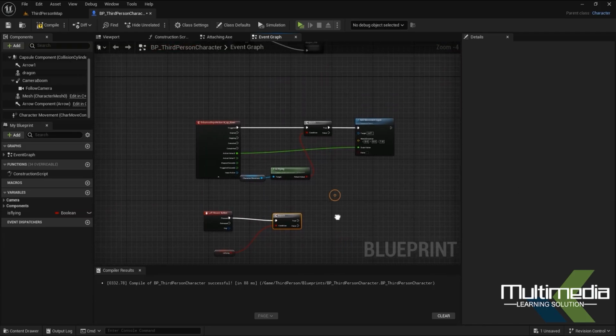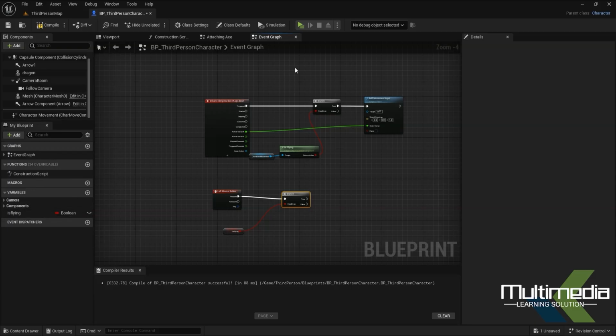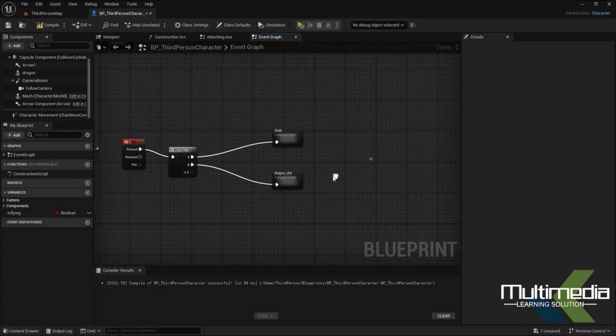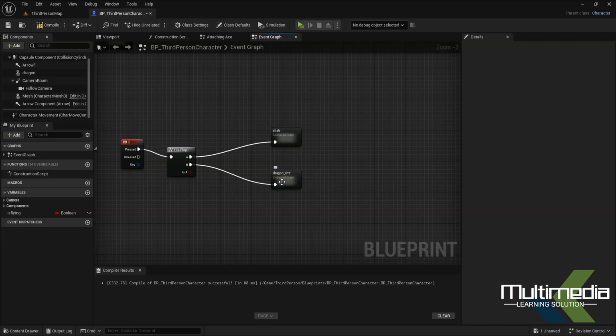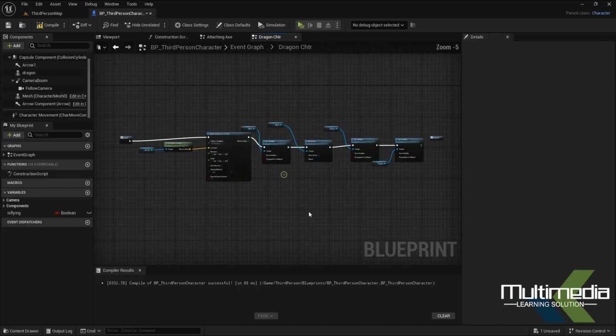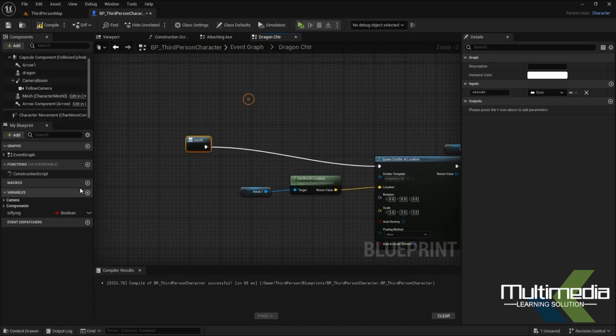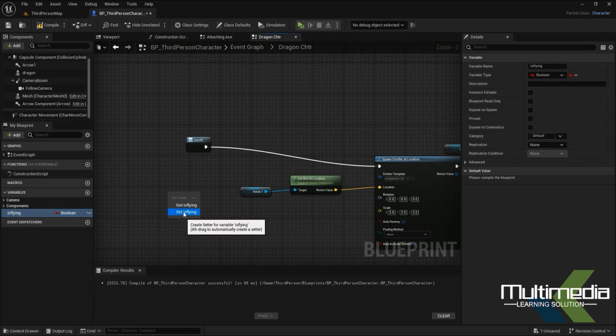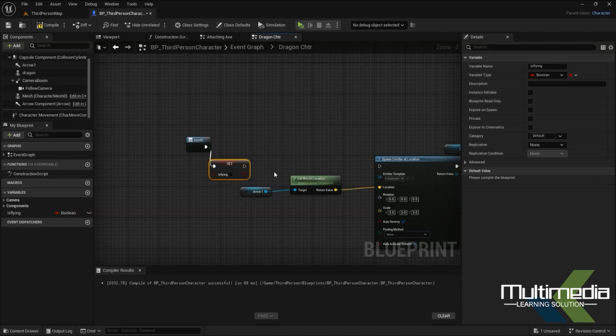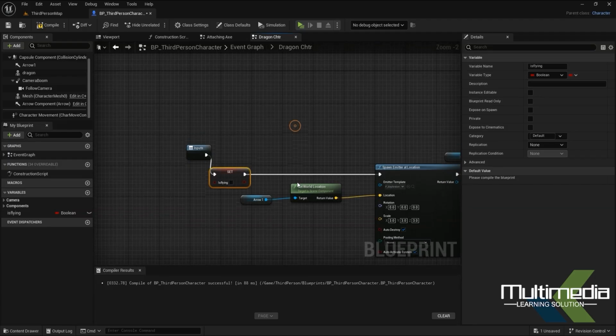And this flying statement, this node again we have to add within this. So do double click, and within this just say set node, and here we will have to keep false.